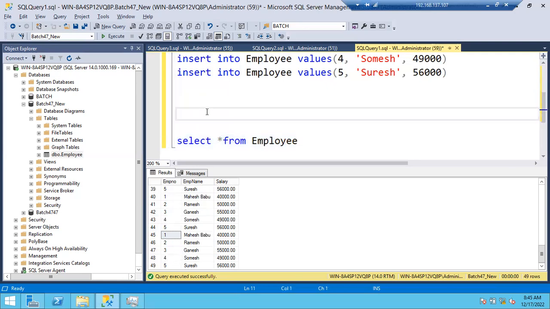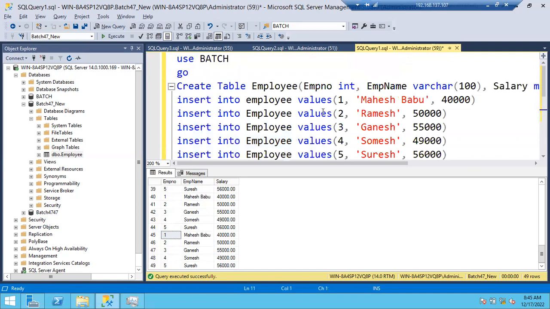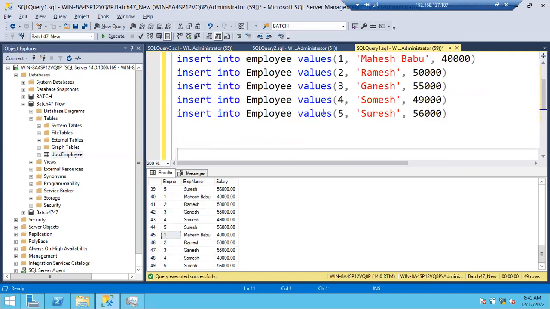Fine. So this is how you have to insert the records in the table, guys. Now we'll learn one more thing called filtering, guys. How to filter the data. It's very important. Imagine I'm having 1 lakh records. In that 1 lakh records, I want to search. Filter means searching, right? So I want to search some specific records. I want to see those who are earning more than 50,000 salary. I'm having 49 employees. Out of 49, I want to see those who are earning more than 50,000 rupees. Or I want to see those who are from Hyderabad location.